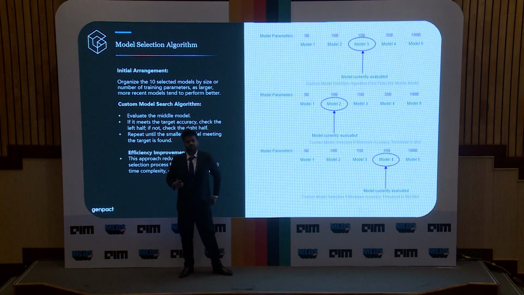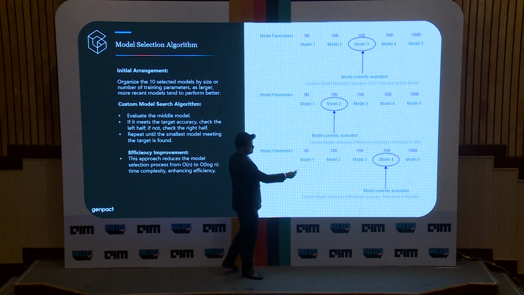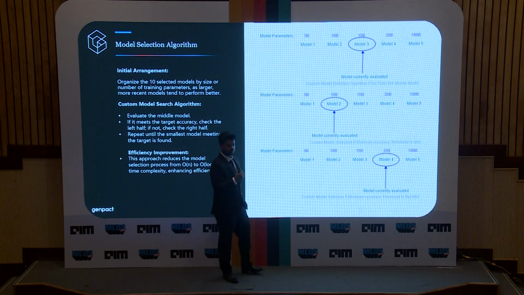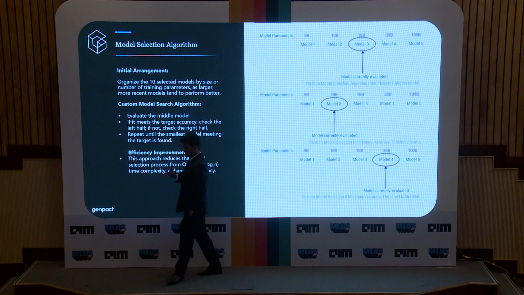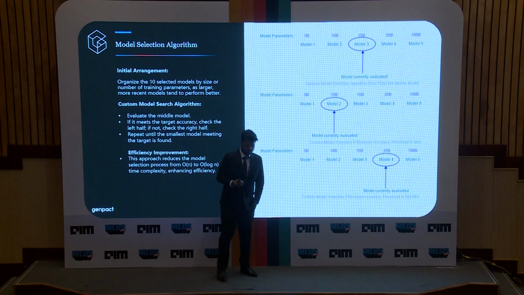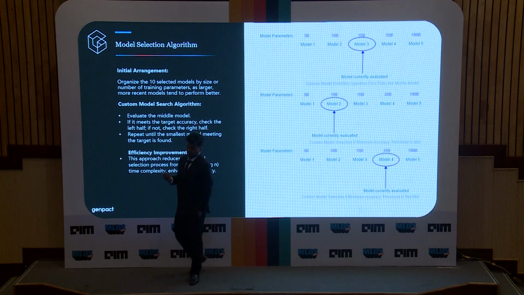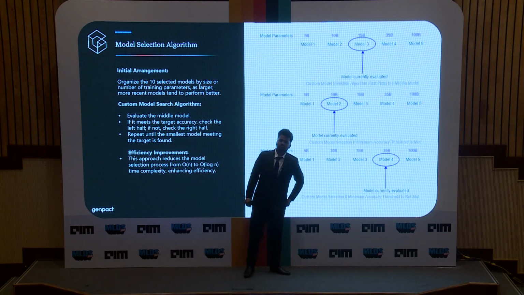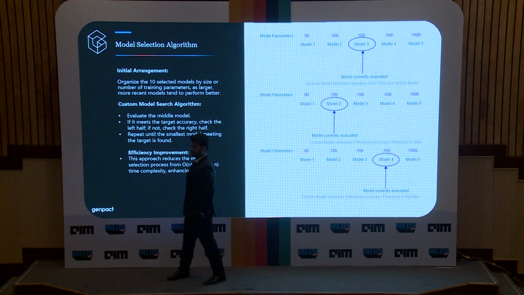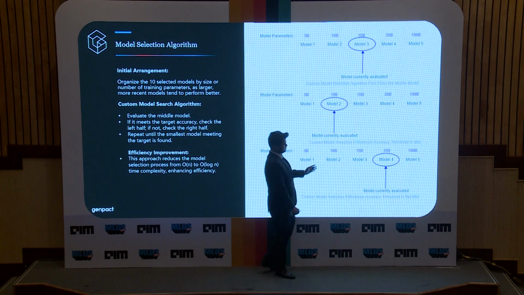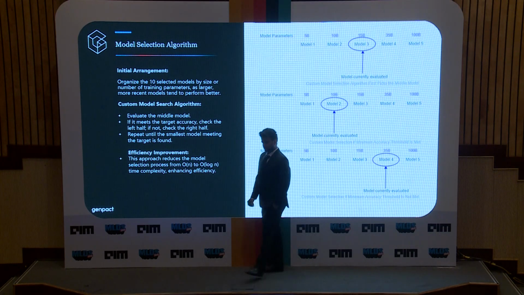If the accuracy is not met, then the search shifts to the right side. Why the right side? You can understand this with your intuition. Whenever you use certain models, as the size of the model increases, the general observation is that the capability of the models and the accuracy of the output increase alongside. So if a certain model, suppose a 15 billion parameter model, is not able to perform well on your use case, maybe you should go for a more capable model in the list. So now the shift goes to the right-hand side, and again the same process repeats.